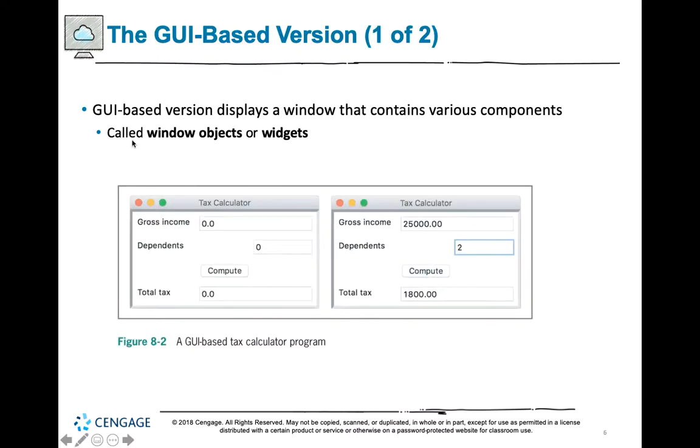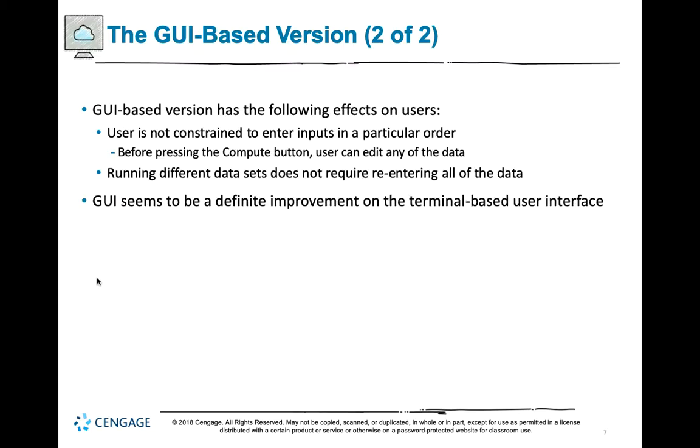A GUI version of this might look like the following. A window might pop up with a field for you to enter your gross income, and a field for you to enter the number of dependents, and then maybe a box for you to click when you're done entering those things, and you can hit compute. Then you could code it to compute again if you enter different numbers, going back and forth. Behind this, there is the terminal-based program running, but you can add certain code that would make this pop-up look fancier for somebody using it.